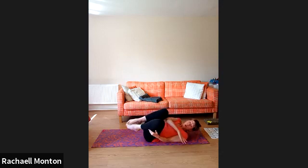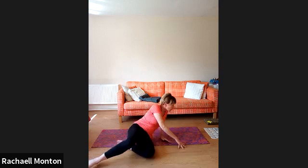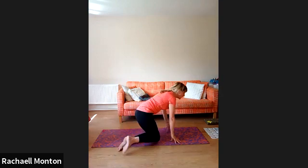Okay, it's time to roll when you're ready again, all the way up and come into a pose that you may not think is working your back, but again it goes to the pelvic region and the hips, which again interconnect with spine. So it is about taking care of your back here. And that's just a low lunge.